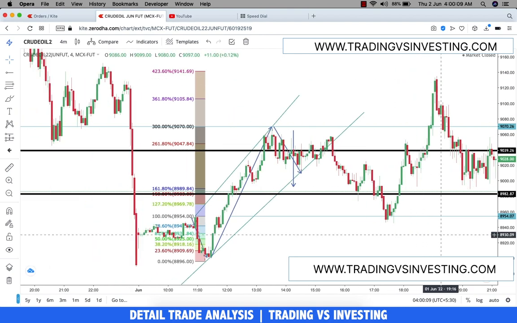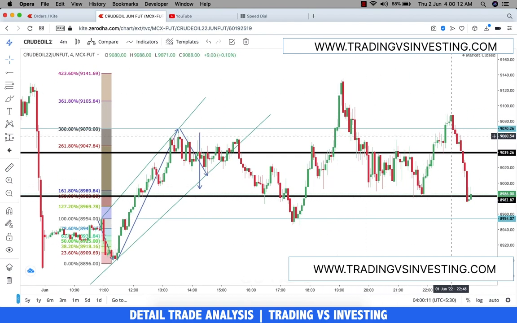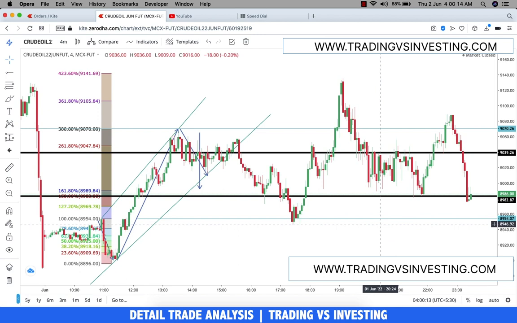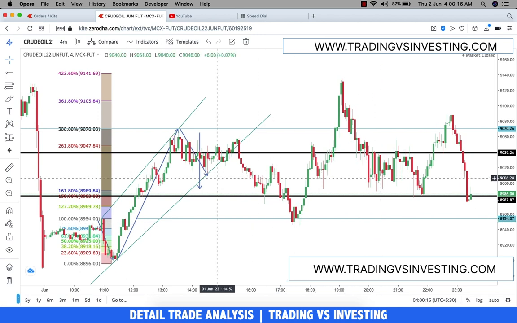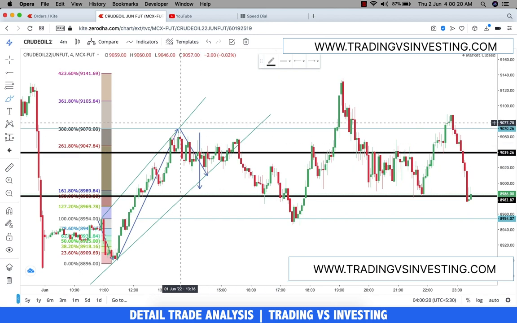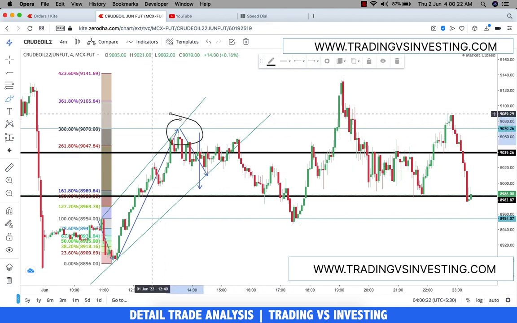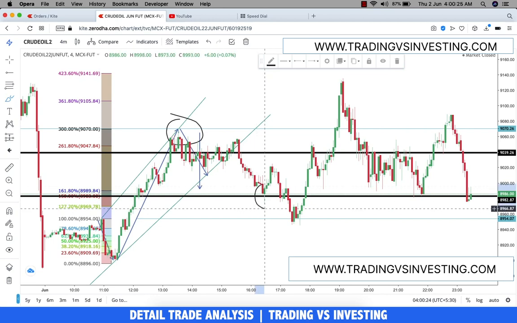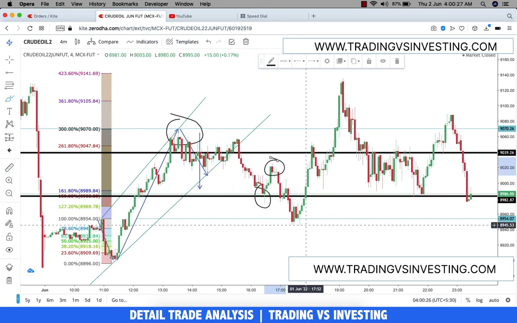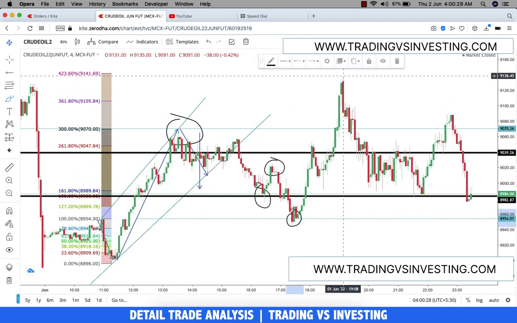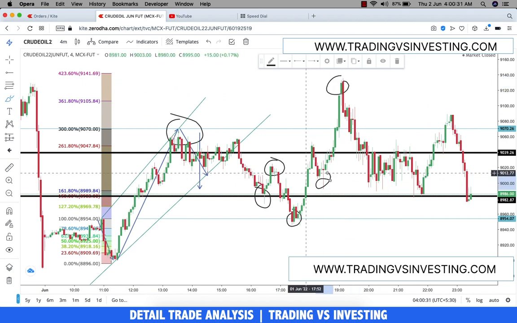The market went up and from this particular zone it came down again, went up again, came down again. While you are trading, people always keep thinking that we have to take this move, we also have to take this move, that move, this move. What happens if my stop loss is hit over here?